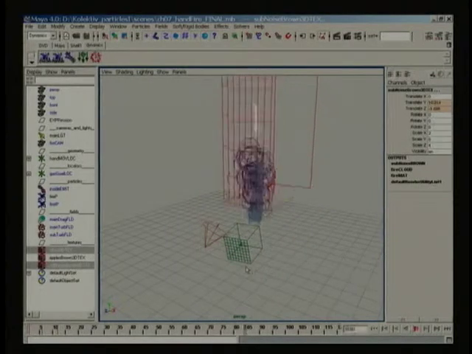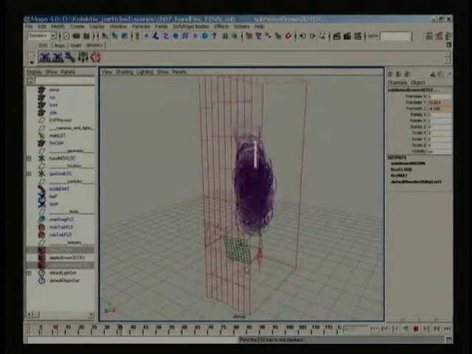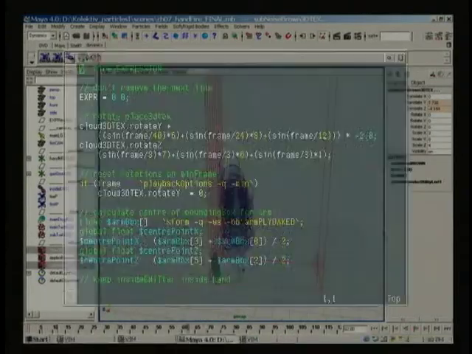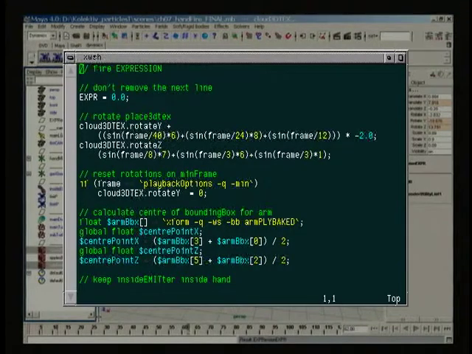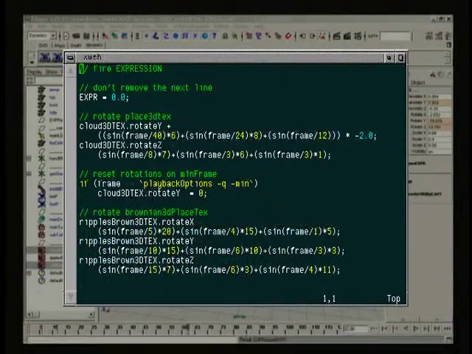I can add even more variation to my cloud's noise by rotating it as it slides up. I'll add an expression to the node's Y and Z rotations. To create a nice random smooth noise for the node's rotations, I've simply added a few sine functions together, each offset by a different amount. I'll also apply the same type of movement to the rotations of the main Brownian. This will shift the cloud's ripples around in space, giving variation to the 3D cloud's frequency.